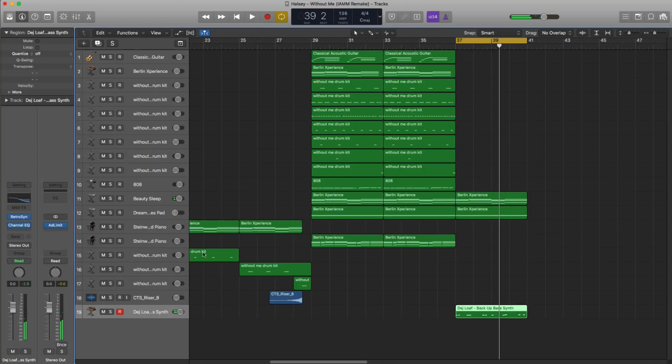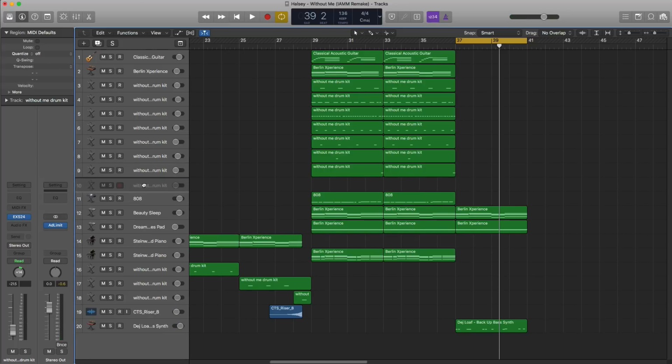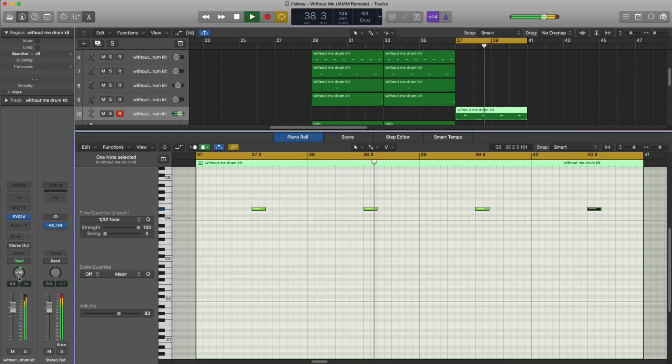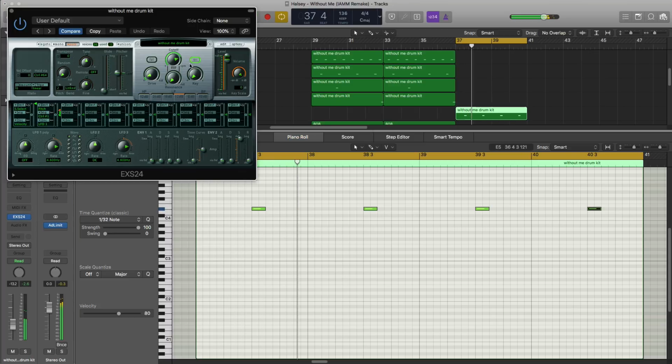All right, and then we're going to duplicate this drum kit over here, and we are going to draw in a little wood block hit that happens in this breakdown. Oh, there it is right there. Pop that in. Take out some of the highs here.